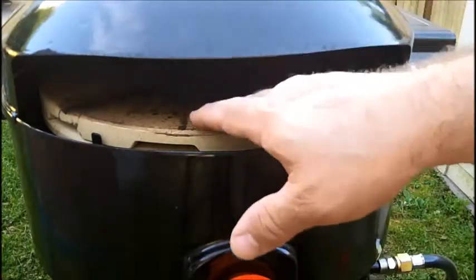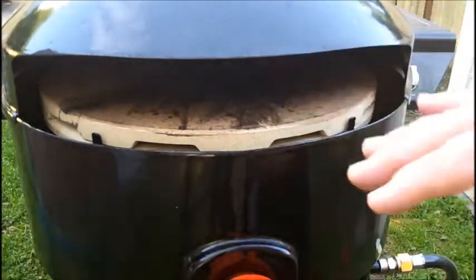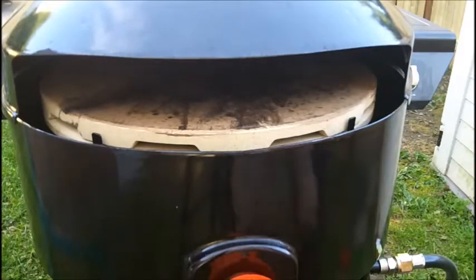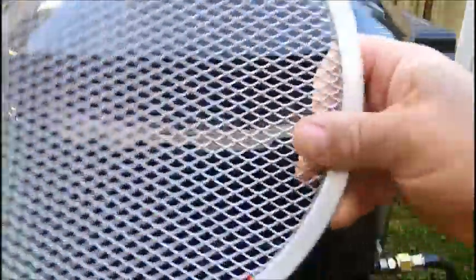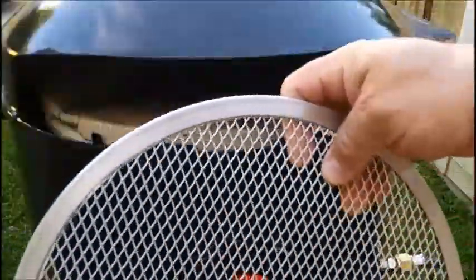Alright, if you think that your pizzas get too burned on the bottom, because the stone gets too hot, this thing, this screen, is my secret to make it come out perfect. And I'll show you how to use this in conjunction with that.